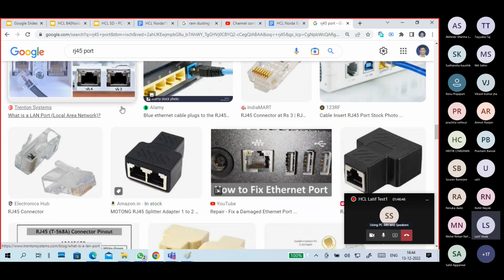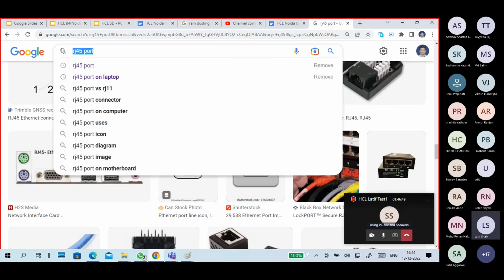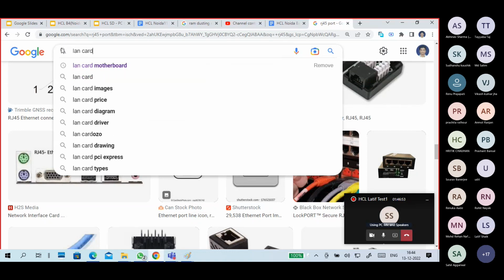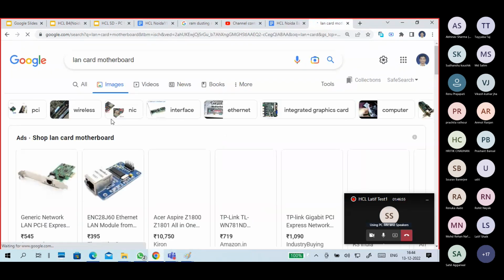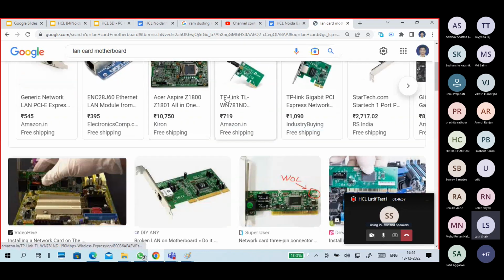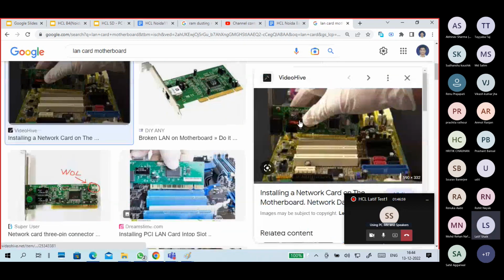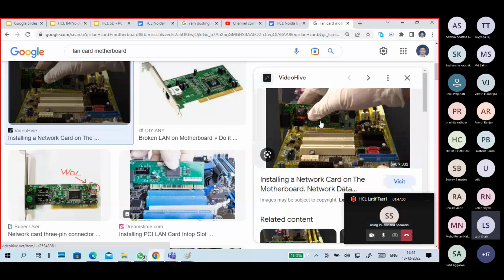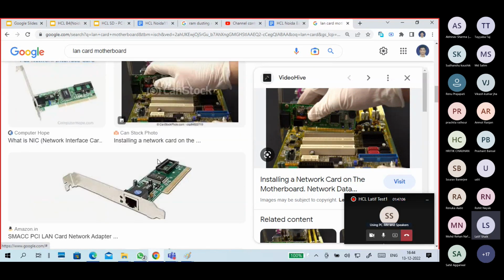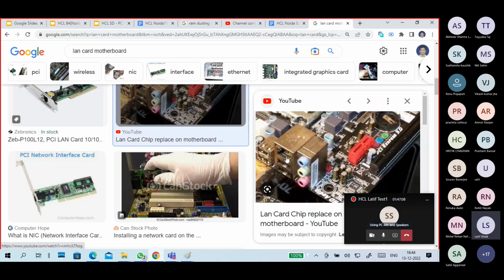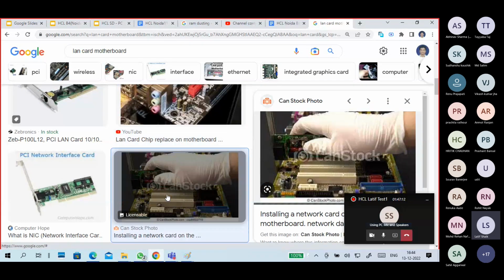On a normal desktop motherboard also there is an RJ45. So these are the LAN card or Ethernet card we are inserting into this PCI slot. Some motherboards directly have a built-in NIC Ethernet. Some require adding one additionally.